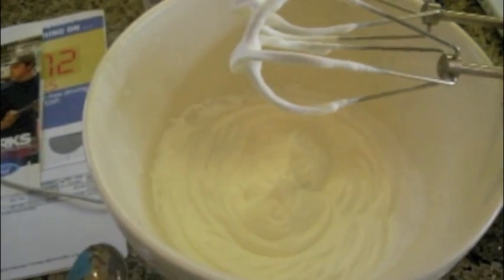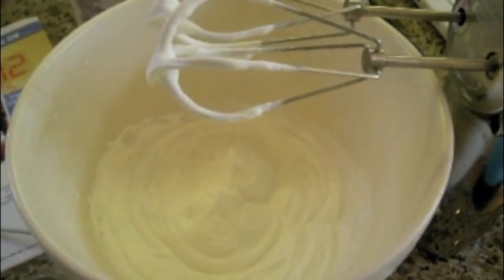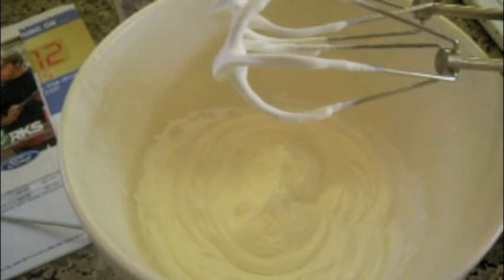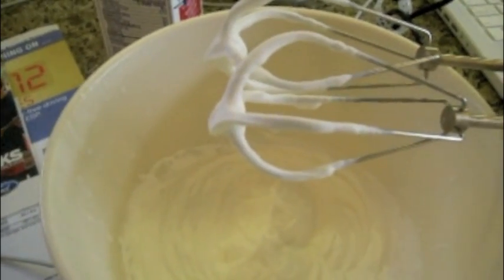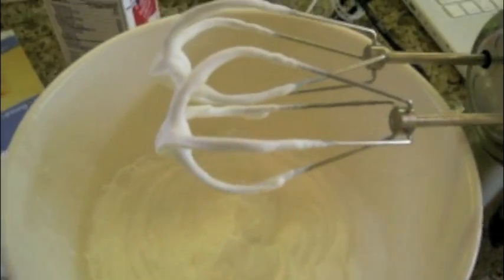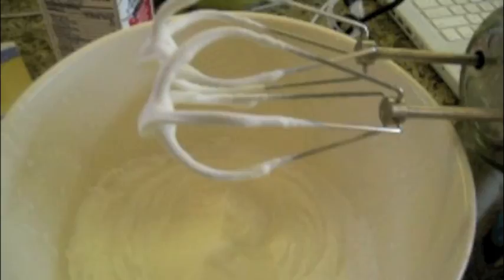The next step, of course, is a crucial one. You need to put in the sugar. Make sure you don't take the mixers off of the mixer yet because you're going to use them to mix the sugar in. Now, it's pretty much personal preference for how much sugar you want to put in. I usually put in about that much. You can add more as you see fit. Now you take your mixer and you're just going to mix the sugar in.